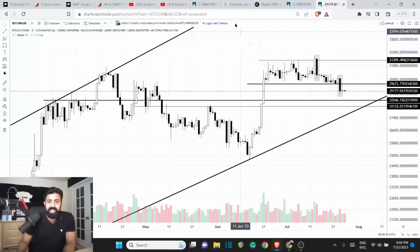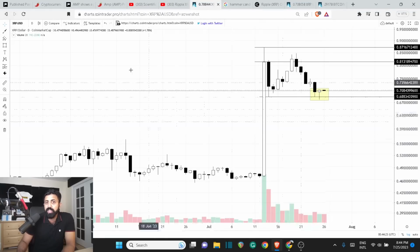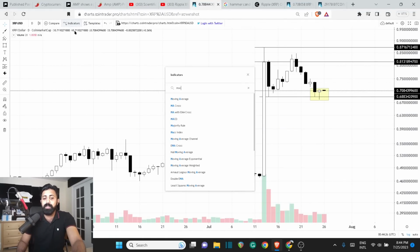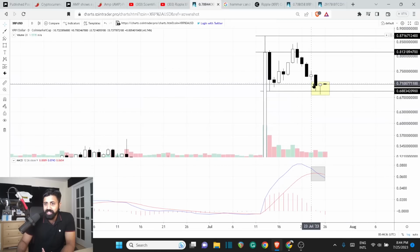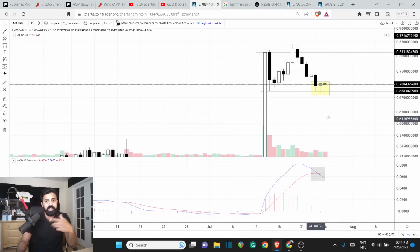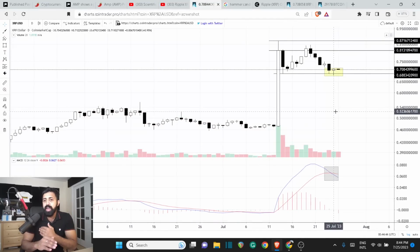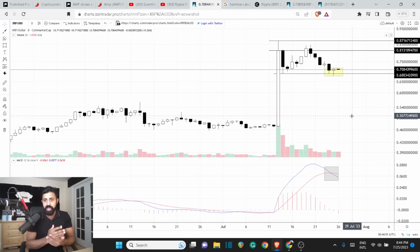Now, take that equation to XRP and ask the same question. What would the price action look like when Bitcoin is doing that? Say, in that stage, I would use indicators and say, okay, what's the MACD doing? What's the RSI doing? Because if the MACD is suggesting that I'm breaking to the downside and I'm going for a correction, and then I'm watching a price action here, which is bullish, now there is some level of confusion. But after staying in the market for so long, what I've seen repeatedly again and again is that the whales come here when it's crossing to the downside, signaling that I'm about to break higher, right?